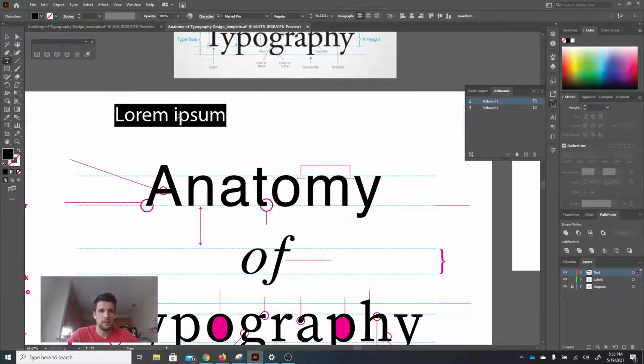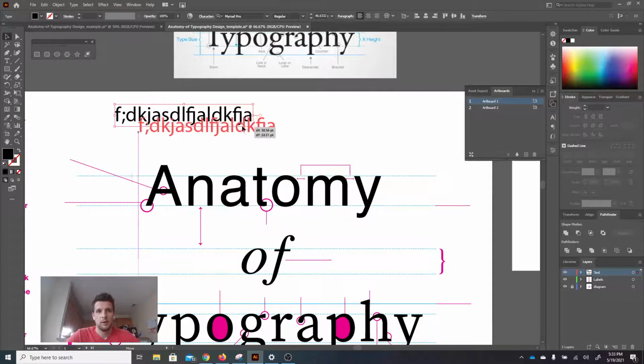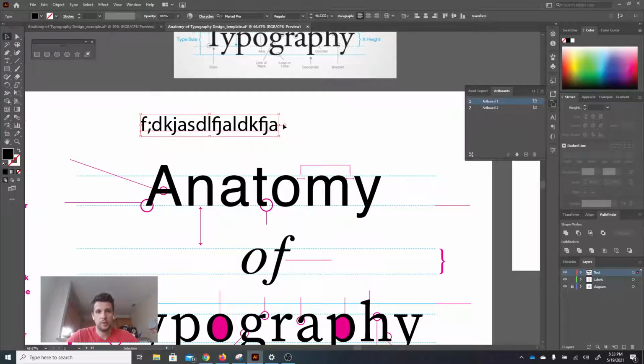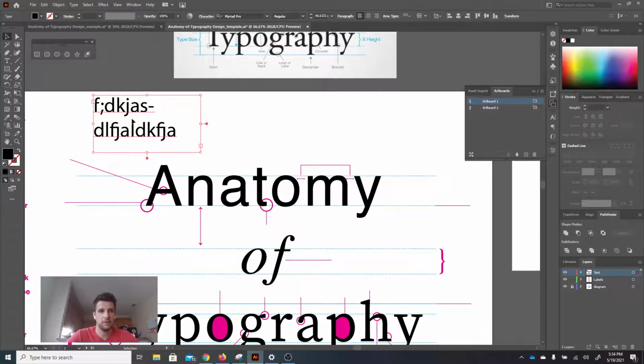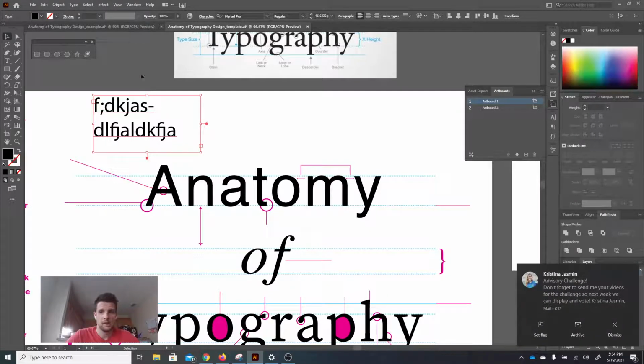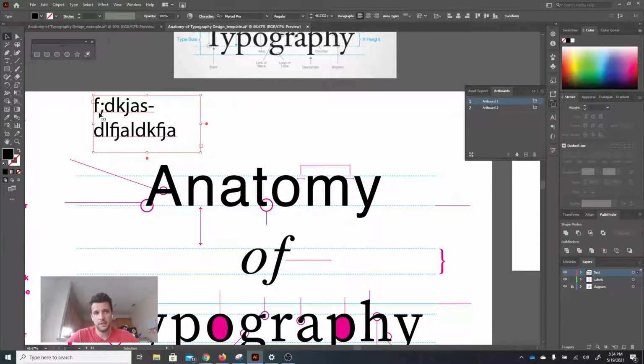So this is type that I could click on and edit, and then mix it around. I could change it from point type to area type, make it into a text box. If I know that this is the way I want, this looks beautiful right now. Oh my gosh, it's so beautiful. I'm definitely not gonna change it, even though there's a hyphenation, and I should never have hyphenation. I am going to create outlines, or I'm about to send this to the printer, so I no longer am going to edit this type ever, because this is a permanent change.